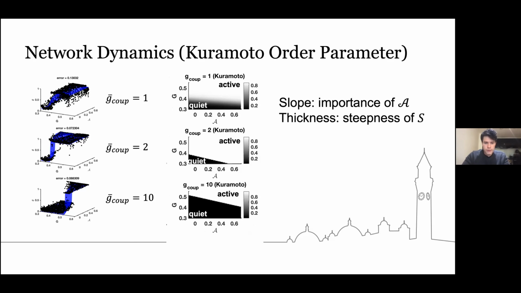And here's just one other final image, which is just showing the sigmoids as heat maps. And you can see that for the weak coupling, you have a very fuzzy boundary between quiet and activity, and it's less strongly related to assortativity. Whereas for the middling coupling, you have a very steep sigmoid and a pretty strong relationship between assortativity and the activity of the network. And this is shifted up when you have stronger coupling, as the network tends to want to stay more quiet until the activation is quite high.